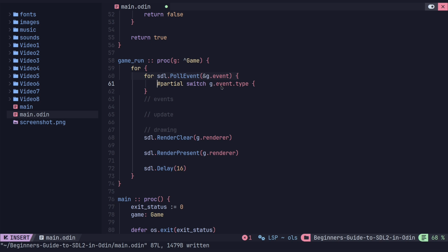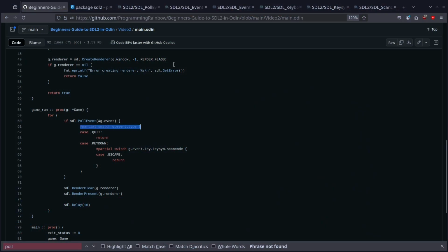So I'm running a switch statement, and I'm switching on the event type. We know we've populated this event. Inside of that, there are different fields that may or may not be filled or used. But type is in every single one of them.